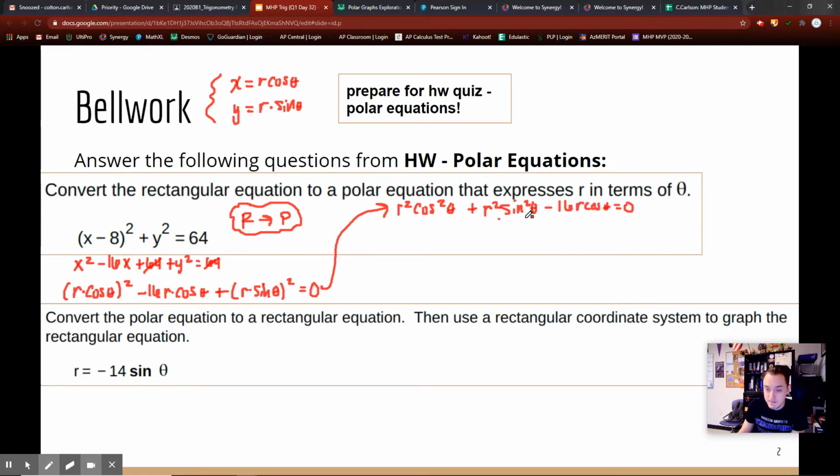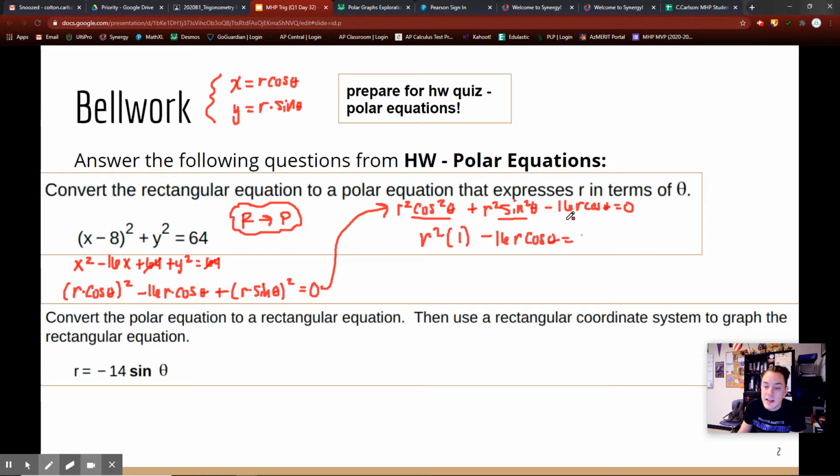Now, why did I do that? Because if I take an r squared out, what I get is cosine squared theta plus sine squared theta, which we all know from the Pythagorean identity is 1, okay? Because you must be cosine squared theta, I'm sine squared theta, and together we can be 1, right? So that's what it is. That leaves me with r squared times 1, and then all the rest of this.